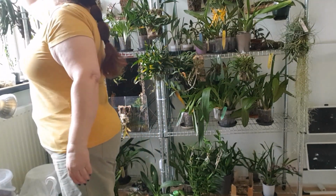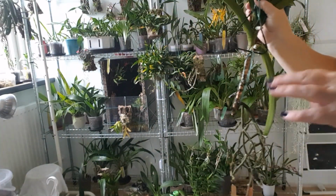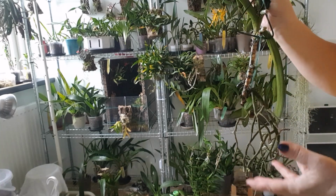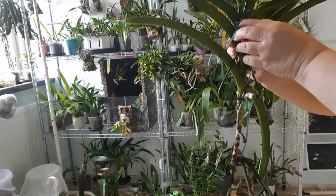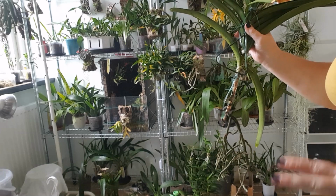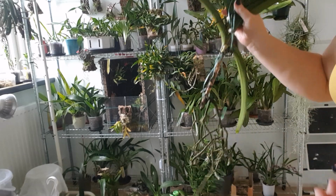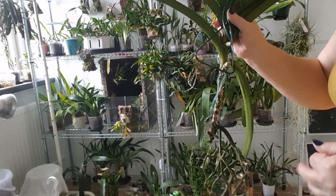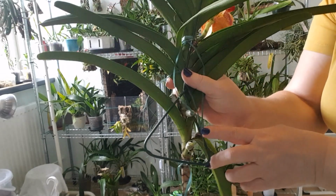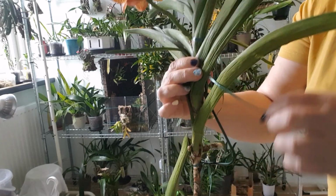And then I have another one that is doing less well because it lost all the roots. I have no idea why. I think it was too crowded in the bucket I watered them in, because I do the dipping in water. But since I have bought a big 20 liter bucket, it goes better, because the roots are not getting pressed together. So it's starting to make two nice roots there, and maybe I will get this to progress also.